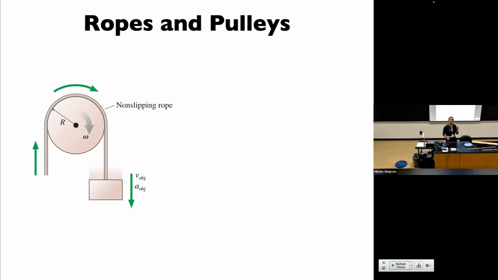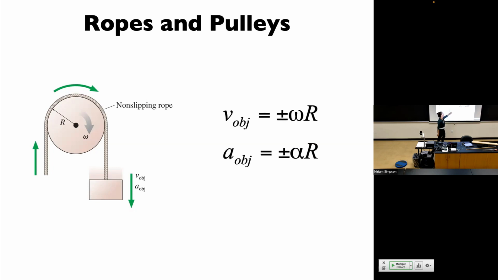So we're going to assume that you don't have slipping because that makes it easier and it gives you an acceleration constraint, okay? Which means that the angular acceleration of this should match the acceleration of this going down, which is kind of a neat thing. So in this case, we know that the velocity and acceleration should match with the angular velocity and acceleration connected by the radius of your pulley, okay?